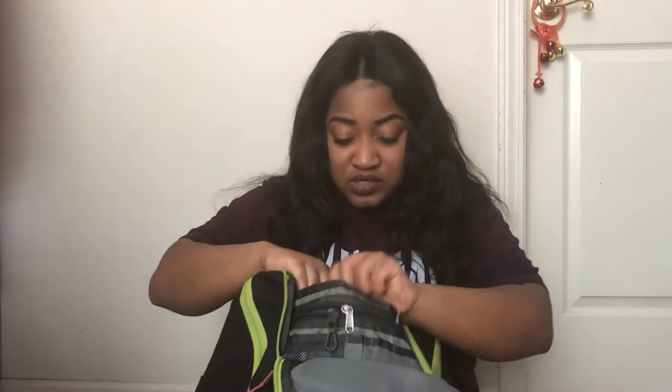We have more compartments inside here. I'm trying to see if I'm going to use this clicker sometime - it comes in handy for college, but I've never used it. Never had a class that used it. I'll probably let people rent it for like a semester or so. Oh, more stickers. I think one of them is kind of ruined, so I'm just going to put that one in the trash.